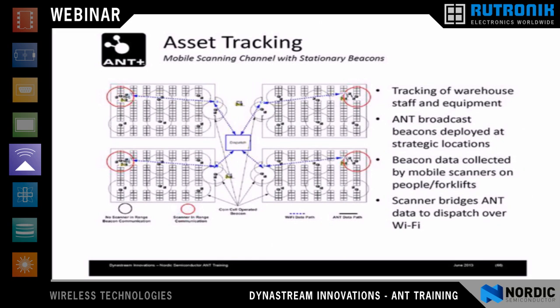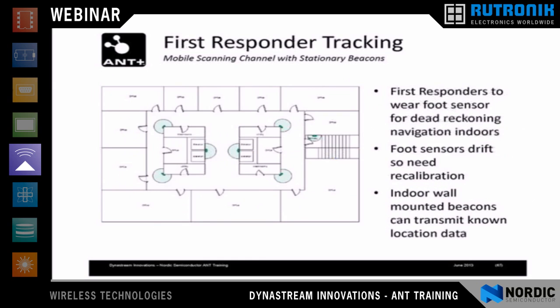Asset tracking, a warehouse with a handheld scanner. You're not tracking where the devices are put on the shelf. You're tracking where the scanner has gone. So simple little beacons are placed throughout the warehouse. The scanner goes by the beacon, gets its location, and transfers that information via the Wi-Fi connection it's using to communicate with the dispatcher in the middle. That allows the dispatcher to know where the forklift is and where the individuals are inside the warehouse. You can use that for a variety of different methodologies in asset tracking.